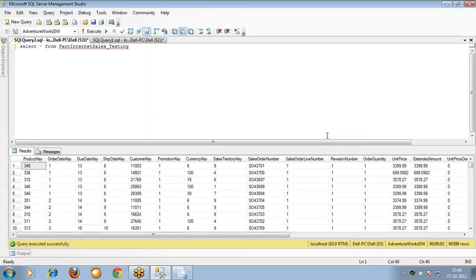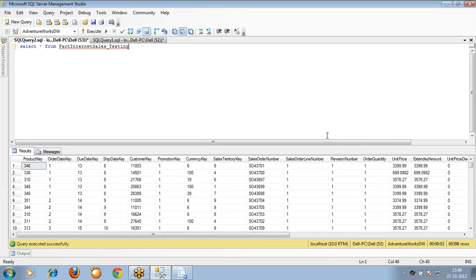The only disadvantage is while moving the data, you cannot use transformations. You cannot transform the data. You can move the data from the source to destination as is. That is the major disadvantage of using the import and export wizard. But for simple scenarios, like if you want to maintain a backup or if you want to copy the data from your production server to your development server, that means you are going to make a copy. You are not going to do any transformation while copying the data from production to development. In that case, it is better to go with the import and export wizard, which is easy to implement.